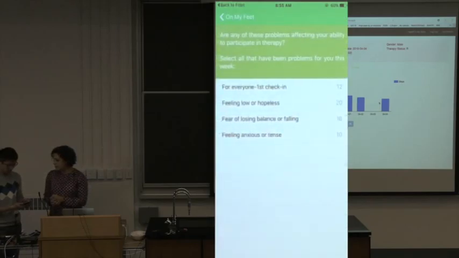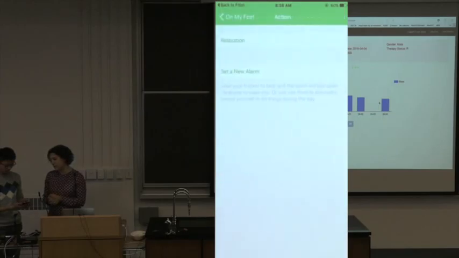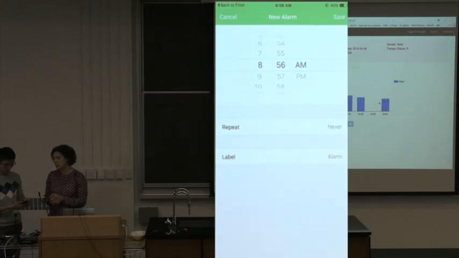Okay. And then finally, what do you think is getting in the way of you doing your regular activities? Sometimes I will forget to do my exercise. So why don't we look at the taking action section. One of the options we have set up there is setting an alarm to help remind you to do the regular exercise that have been prescribed by the therapist. So I've told you that you need to do these exercises twice a day. Can you think about 2 times that you'd like to be able to set your alarm and reminder?